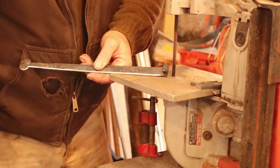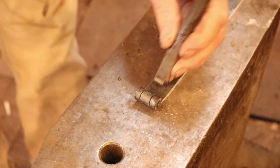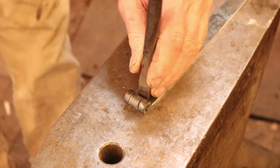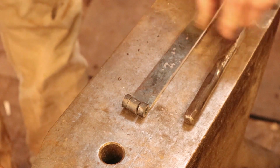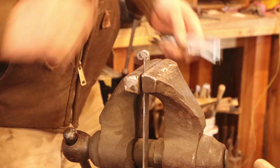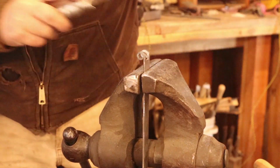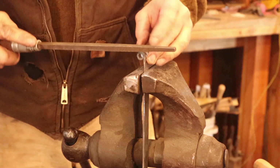Now to get this out, we're going to use a chisel. And the chisel I use is just a single bevel cold chisel. Nothing real special, but that way I can get it up tight right to the knuckle there, the part I'm going to cut out. And I don't cut all the way through, so I'm not worried about the anvil. When I've created a nice weak point there, we'll go back to the vise. And then I can usually just bend that and break it right off. And then we just want to file that clean. Again, don't go too deep, but you want it to be straight across and no sharp edges.